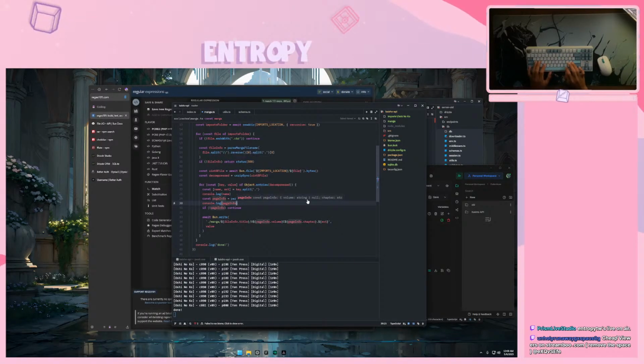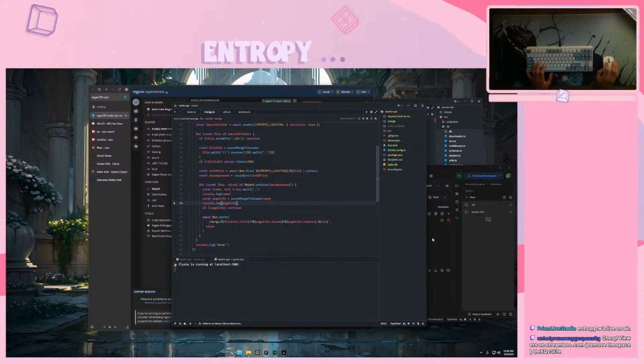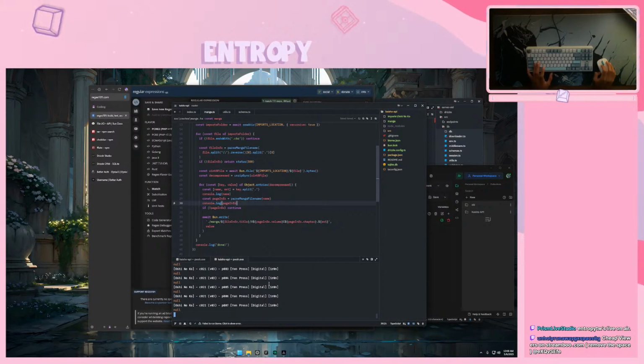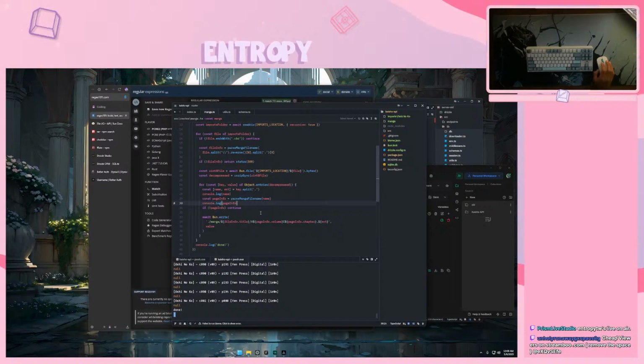But it sounds like it's doing work because it's still doing the work of decompressing the files. I just realized I should do this.